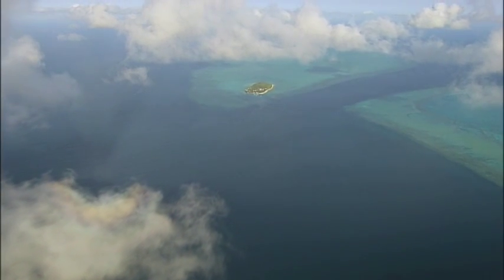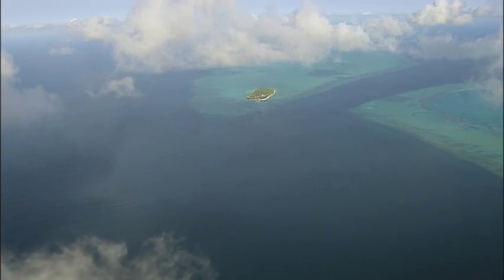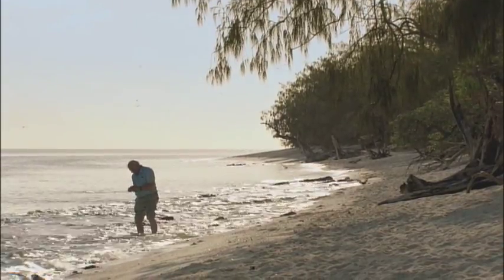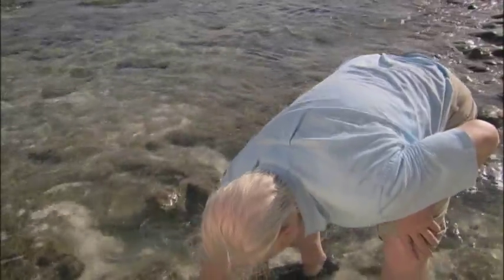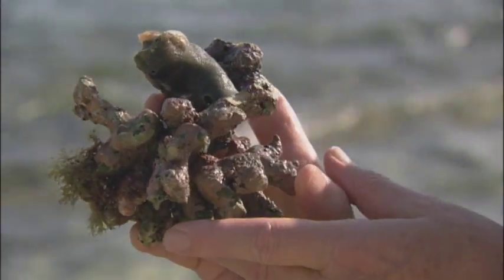To look at one of the most primitive animals alive today — one that can truly be called a living fossil. It's one of the simplest multi-celled organisms that we know, but its basic body structure has nonetheless enabled it to survive virtually unchanged for around 600 million years. It's a sponge.